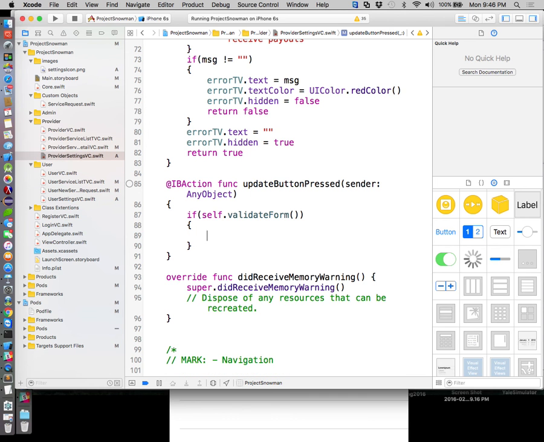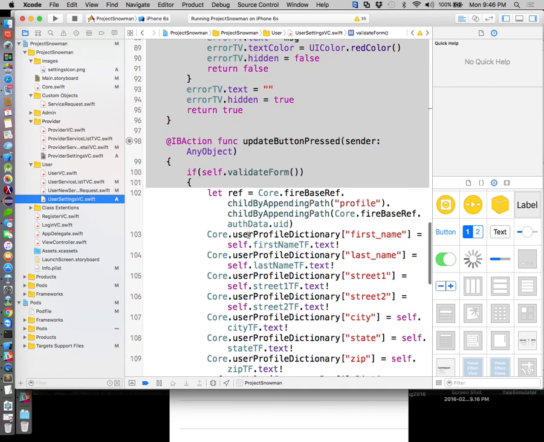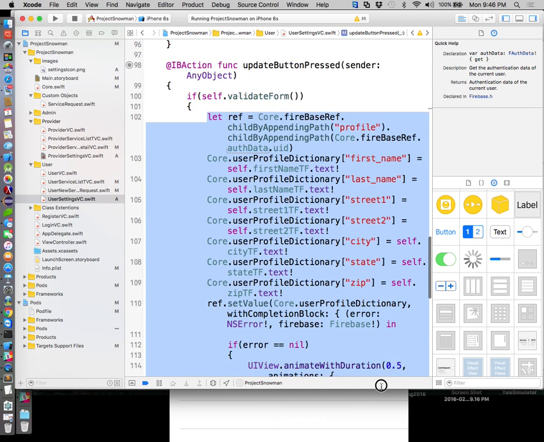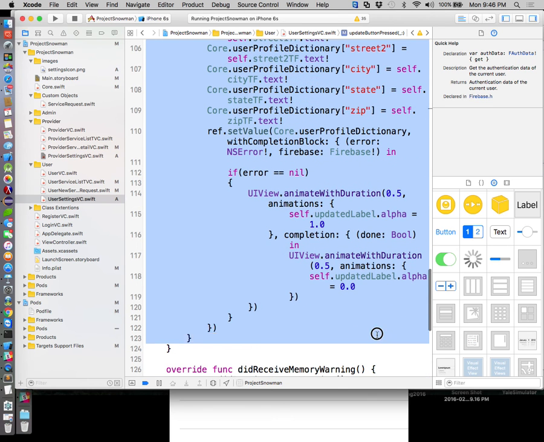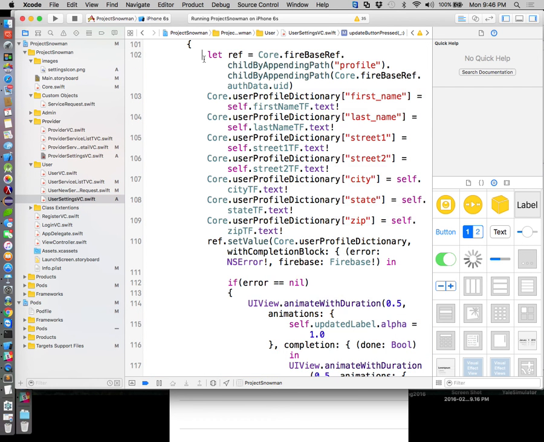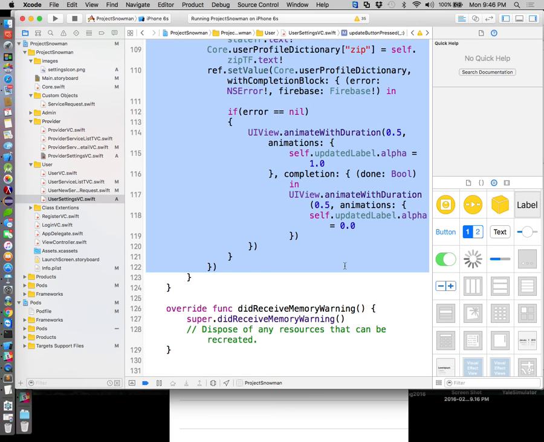Once the form is validated, then we can go ahead and save. And we can steal most of the save from our user settings. We just need to add a couple of other little things in there. Should add right there.